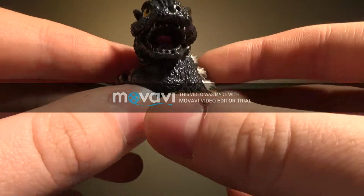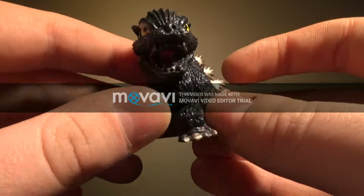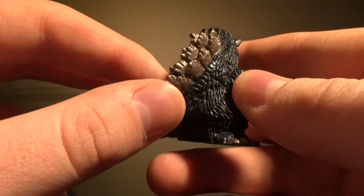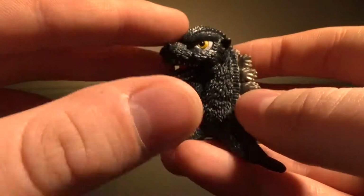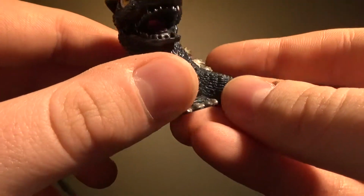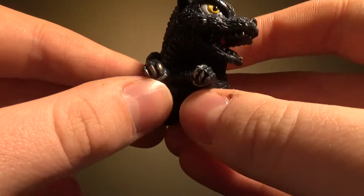I really like the paint on this figure. There's not much in terms of paint, but it still looks very nice. And at the end of the day, I really love what they did with this figure. So yeah, the paint on this figure gets a pass. Now for the sculpt, because again, there is no articulation.